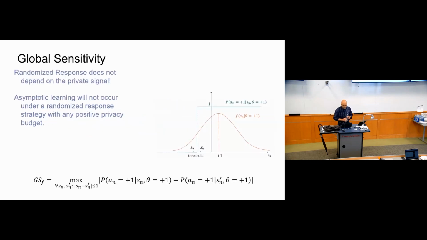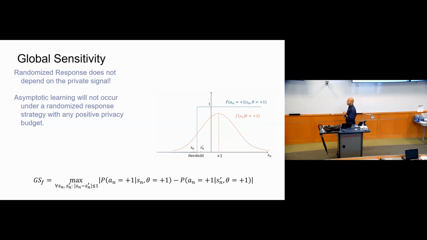So, equipped with that notion of differential privacy, let's think about how some of the simple implementations of privacy may look. Maybe you have come across global and local sensitivity, or sensitivity in general, and its relationship to differential privacy implementations. The idea is that when you want to design a differentially private algorithm, you would want to think about how sensitive the output of the algorithm is to the input signals, and then design your noise mechanism. It could be a Laplace mechanism, it could be an exponential mechanism. However you're designing your randomization, you need to randomize more and more the more sensitive your output is, because you want to hide how the output depends on the input. So the more sensitive the output is to the input, the more noise you need.